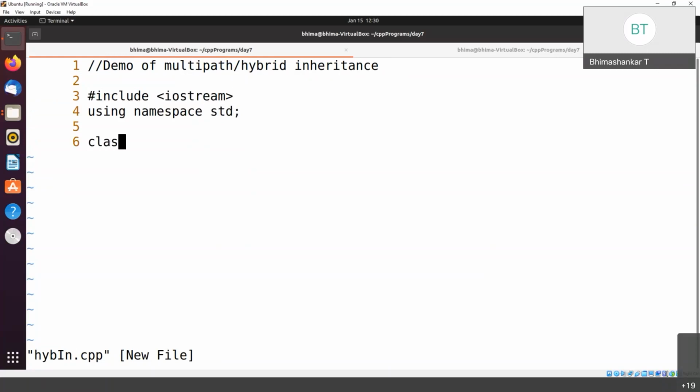We have a class to be defined, which I'll define as employee. For the employee class we have the employee ID, right? So the employee ID will be private. In this private section I have int emp_id, the employee ID.